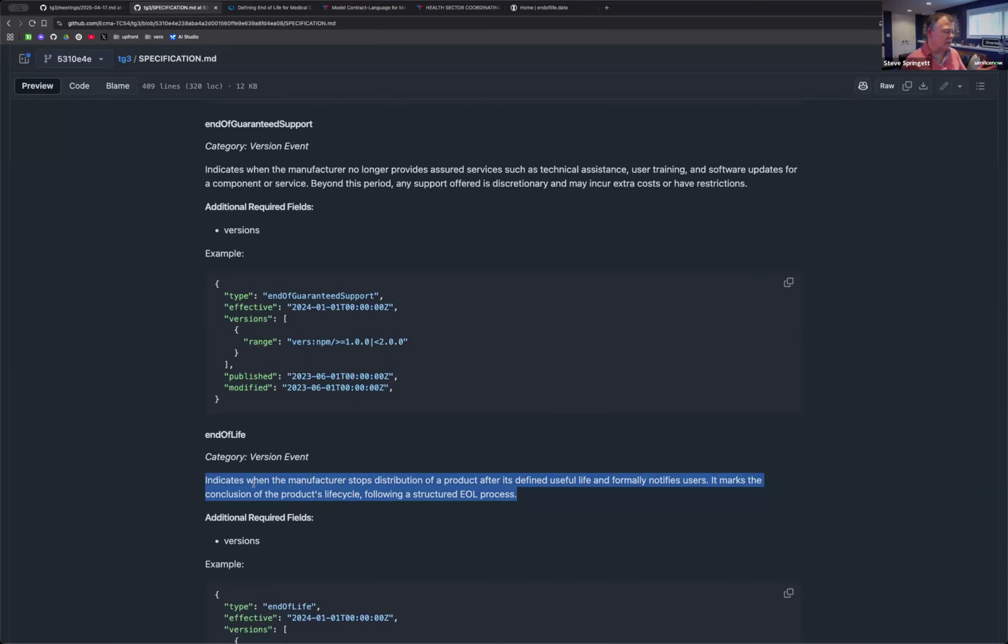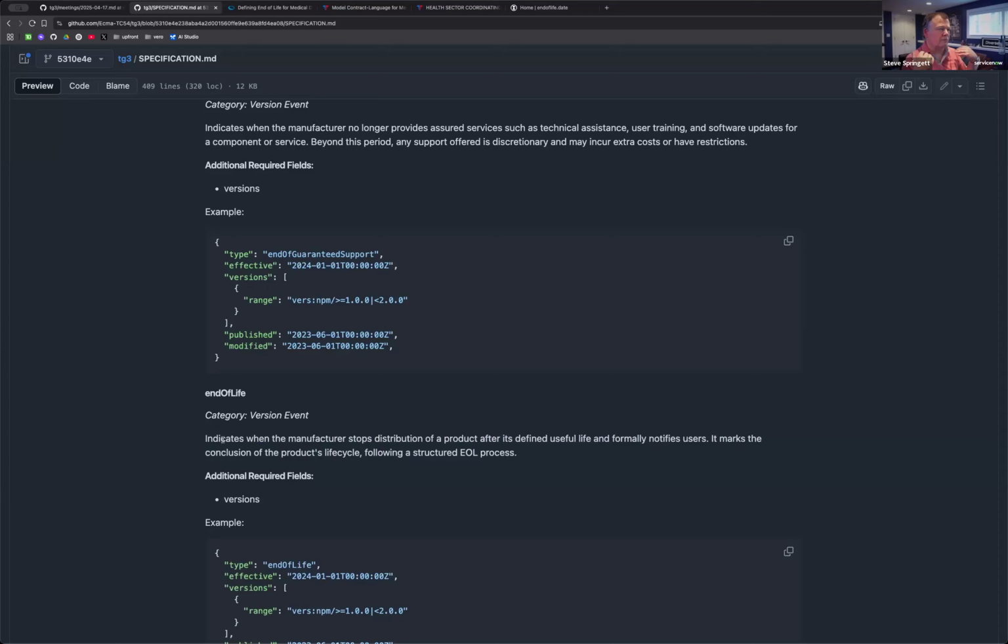So stepping back from a PLM perspective, right? Product lifecycle management. End of life means it's done, right? Period. But there could be third-party commercial support though. That's fine, but from a manufacturer's assertion, this is it. Support is one of many things within the PLM. Yeah, that's how I see it anyway.